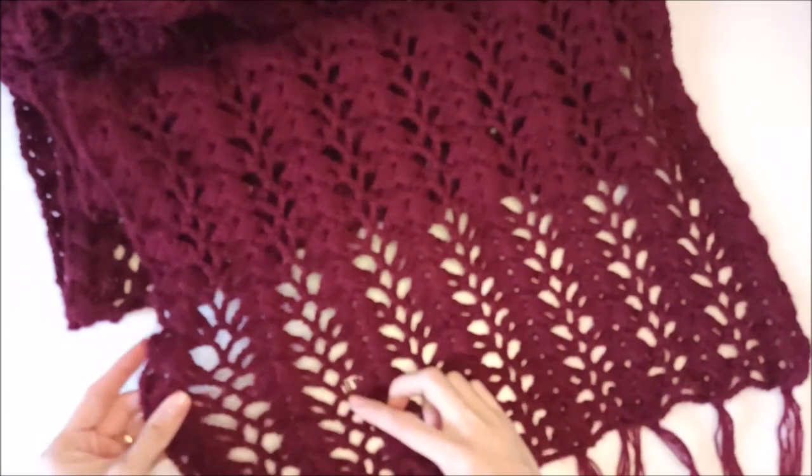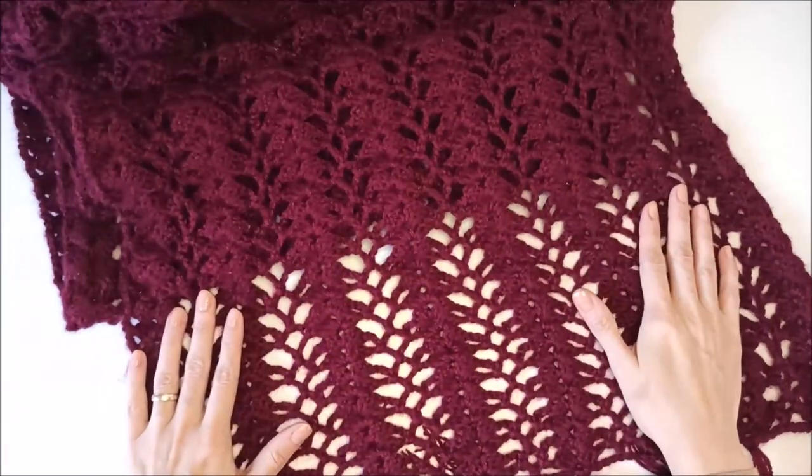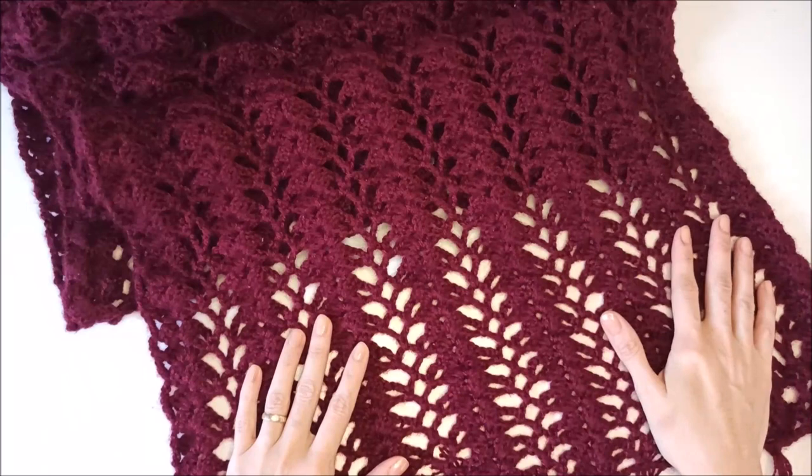If you're ready, we can start to crochet our beautiful rectangle shawl.